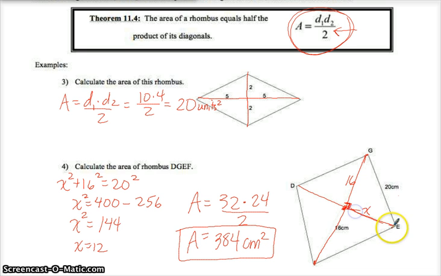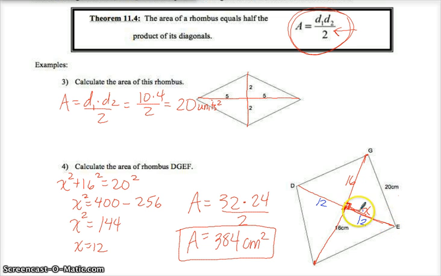So half of the length of this second diagonal, I labeled it x. So x squared plus 16 squared equals 20 squared. I did that work over here, right? So I squared 20, squared 16, subtracted over here. 400 minus 256 is 144. Square root of that is 12. So now I know that this little piece is equal to 12 units.